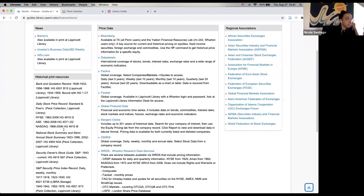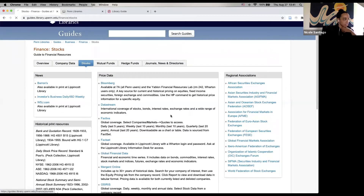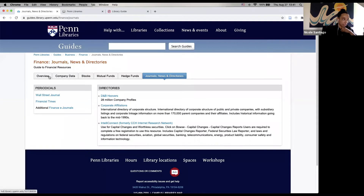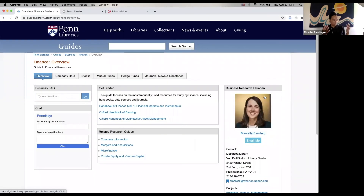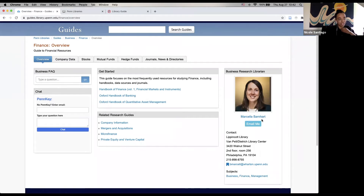Right here we have physical books at the library. So if anybody is on campus or in Philadelphia during the fall, you can borrow books for pickup — this guide has a bunch of different books you can borrow. When we go to the last tab, it has some periodicals and directories. Another good thing about the guides is that in each guide there should be a box showing you who the librarian is for whatever the guide topic is. So if you're interested in finance and you've looked at all of these tabs and you're still not finding exactly what you're looking for, you can contact that librarian and email them, and they can make themselves available to meet via chat or video chat.